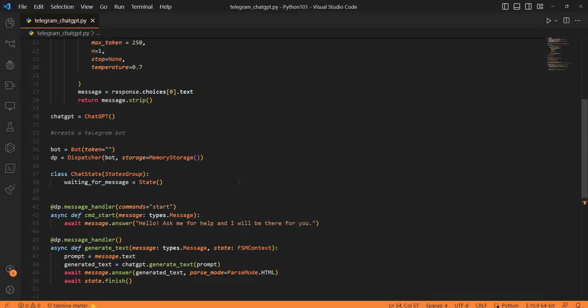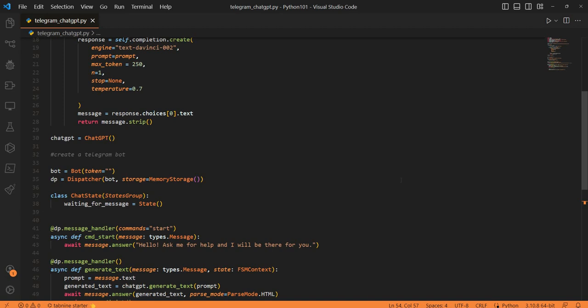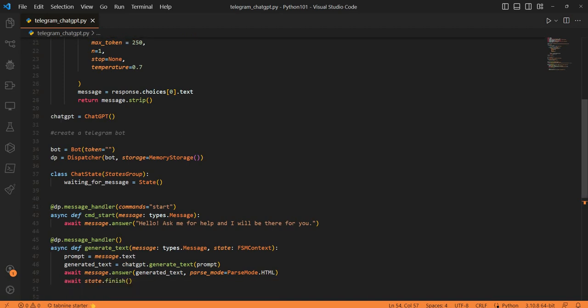Okay, so now what we need is a Telegram bot token. So let me quickly create a Telegram bot, or I have a Telegram bot, and I'll just copy the bot ID from here. Let me go to BotFather.